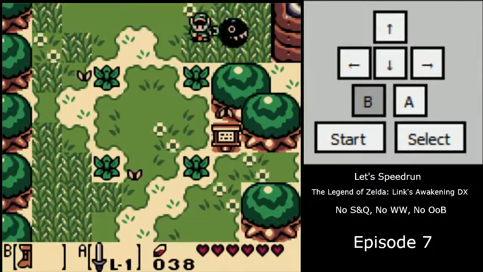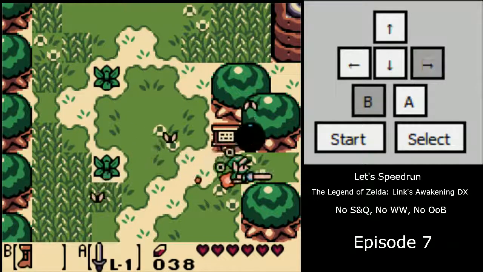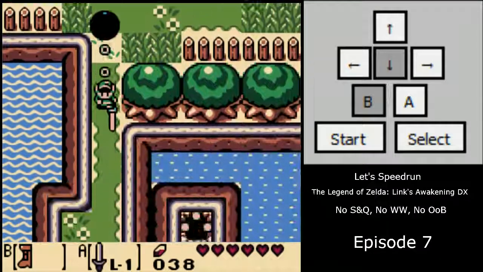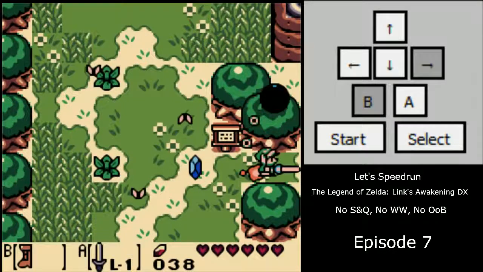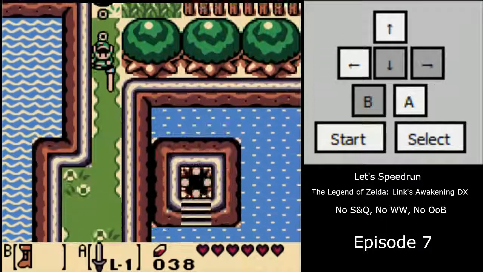And then you dash through these bushes. Notice that if you dash right next to a bush, you just bonk into it. You have to have a little bit of space between you and the bush. I'm going to reload that save state because I don't really like having that acorn sound. We're going to make our way down here. Nothing special.